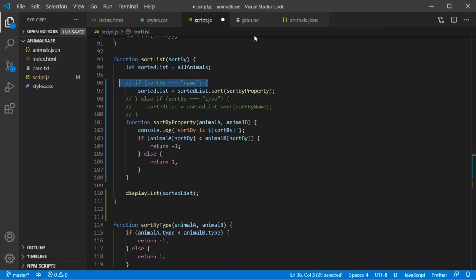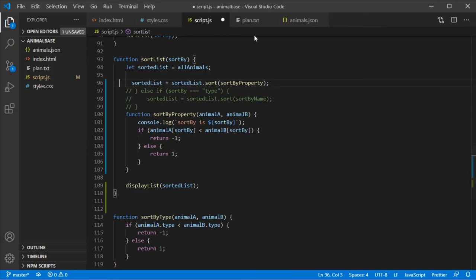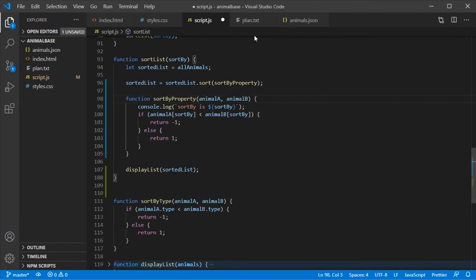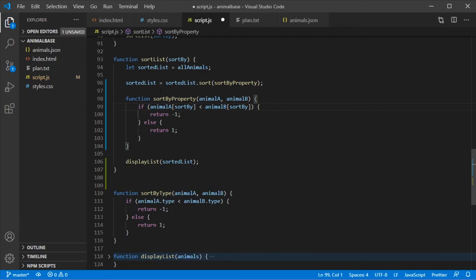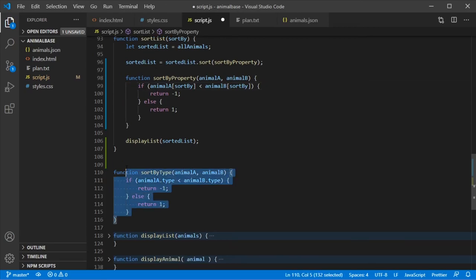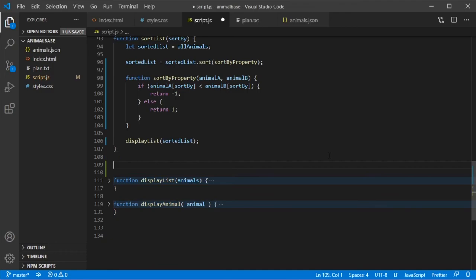Here we have the sorted list. And we still need this function. Of course, it's very important that it stays inside the sort list function, because it's going to use the sort by that is given as a parameter to the other function. We don't need to console log it anymore. We know it works. And we don't need this sort by type.